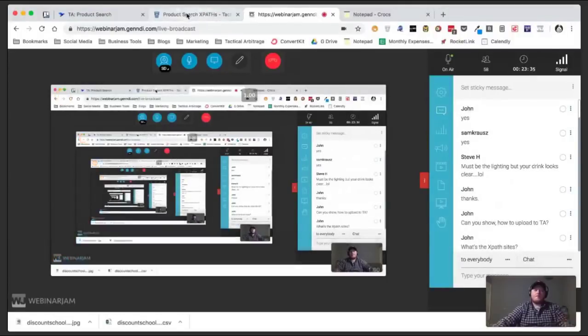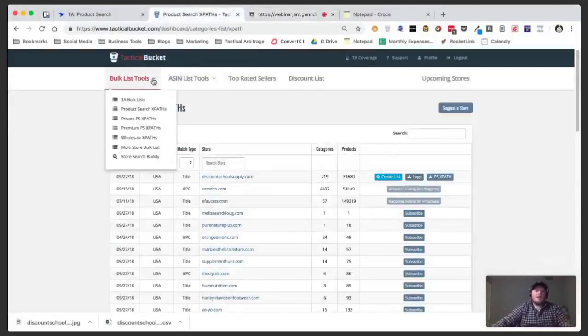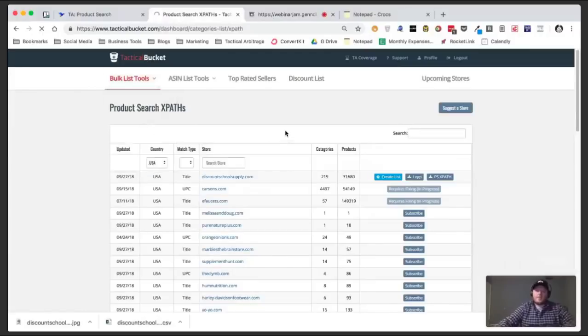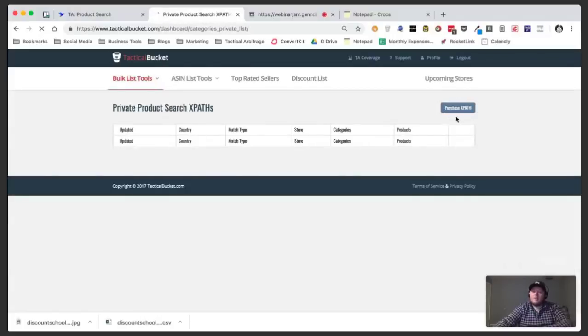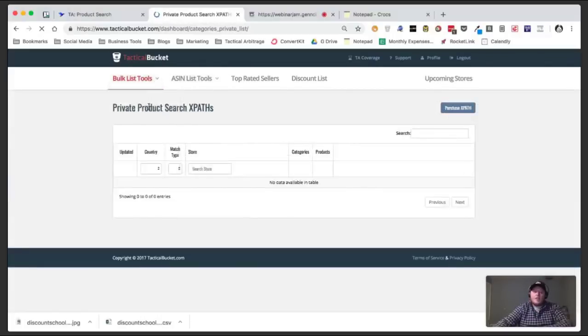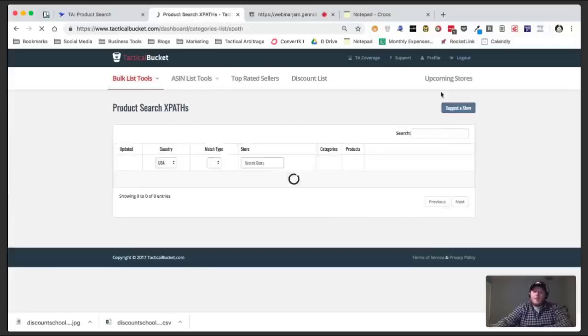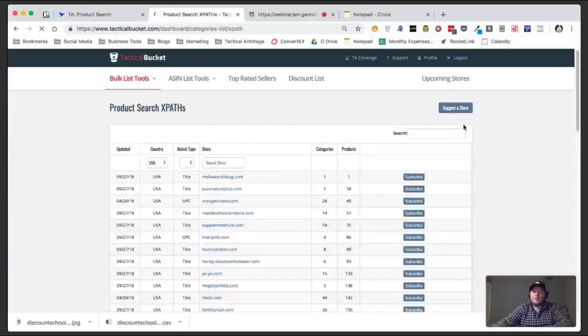Perfect. All right, let's go to the next step, which is private product search XPaths. Now, actually, you know what? I should have mentioned this here, this suggest a store. This is where you're able to suggest a site. So let's say that you came up with a site that you wanted suggested.